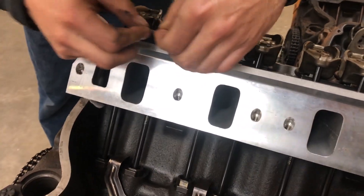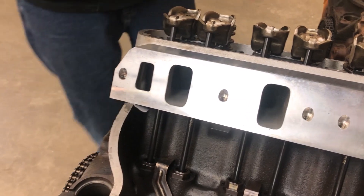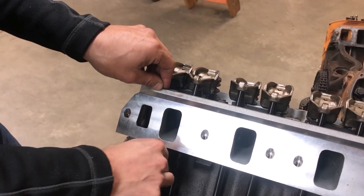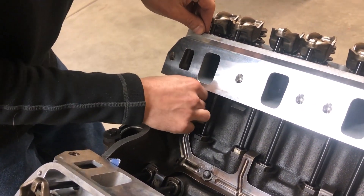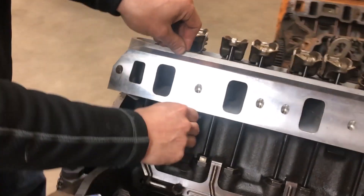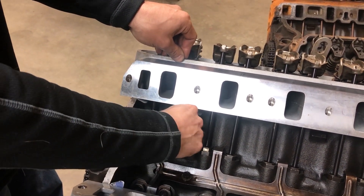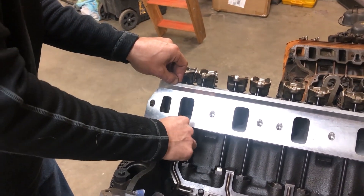After that I'm ready to bolt it in for good - I'm probably just going to run it and see what happens. This engine was just out of a junkyard truck. It looks okay, but with these heads I'm not sure. The hydraulic preload is wrong - it's 100 thousandths and it's supposed to be 20 to 60. The other engine was 50 thousandths and I think this one's more like 100. I could always come back in and shim it later, but it seems to have too much preload.